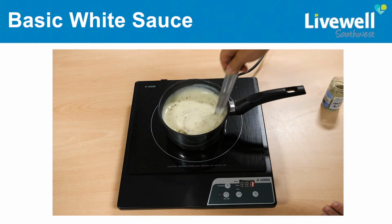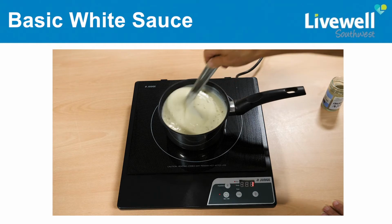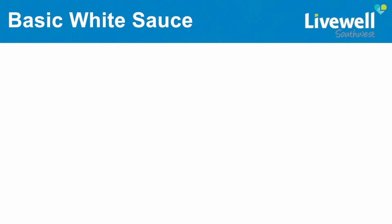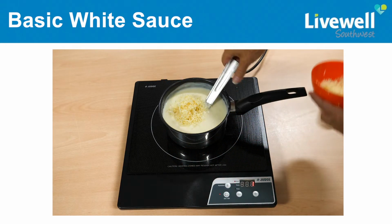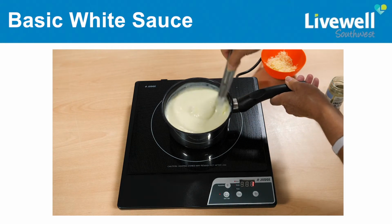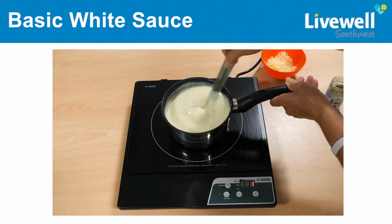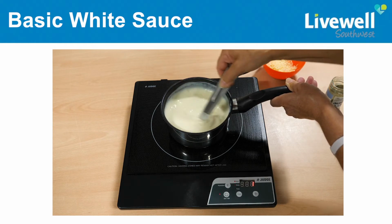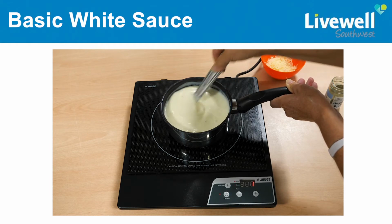Something to try next time. Add the following to make different flavours when the sauce has been taken off the heat. 50 grams of grated, mature cheddar cheese with one 5ml spoon of mustard. The mustard helps bring out the flavour of the cheese. Or one 15ml spoon of chopped fresh parsley.